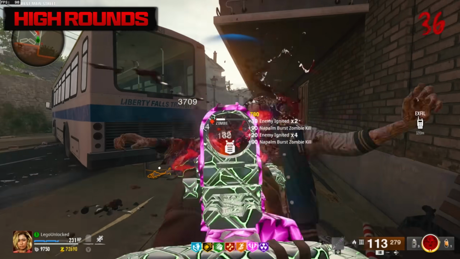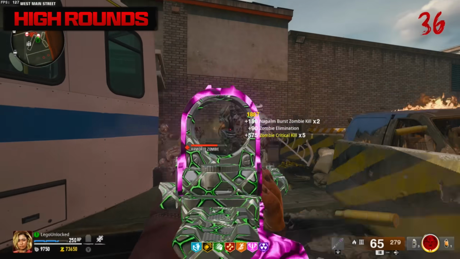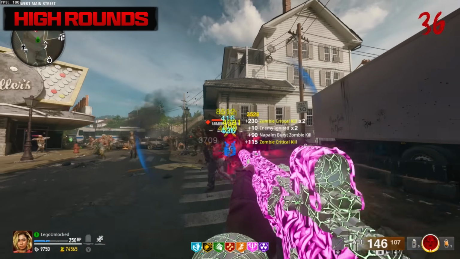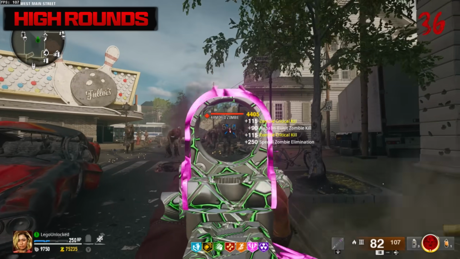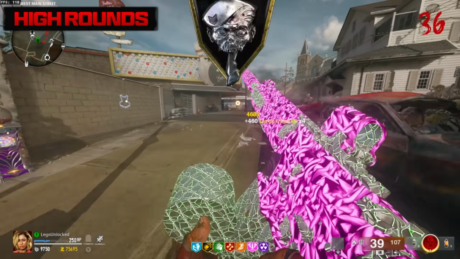Now, as you get closer to round 40, the zombies become harder and harder to kill. This is because each round you go by, the zombies get more health, and depending on what weapon you're using, you might want to already go ahead and end the game and start a new one. If you're using an AR or an SMG, even though it's round 36, I'm going to keep going until I finish getting the gun gold.